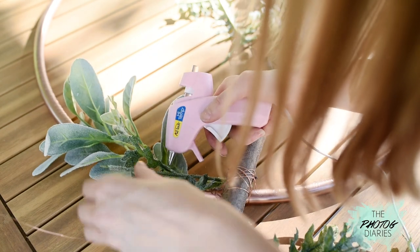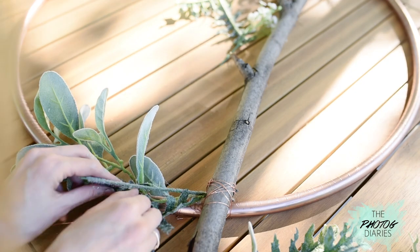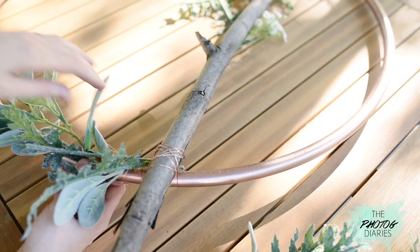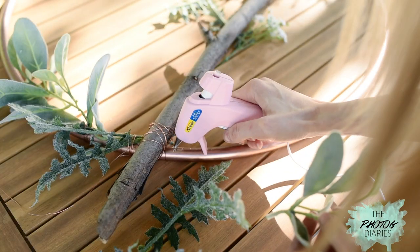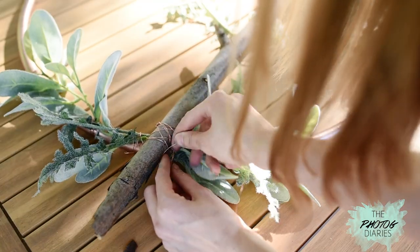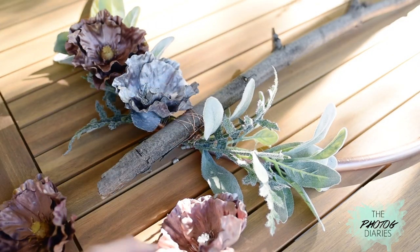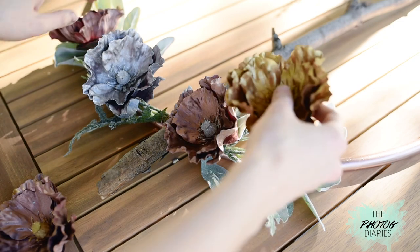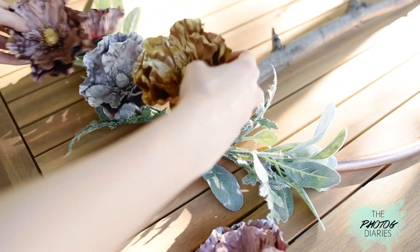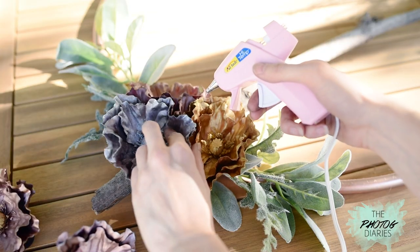For extra security, use your wire and wrap the middle and the base of your foliage and tie it off. Don't worry about this looking super pretty because the flowers will really help to cover it up. Originally I thought I would be using a lot of flowers to make it look super full, but in the end I decided I liked the minimalistic look of just three different colored flowers together instead. Once you have your desired look, hot glue those down and you are good to go.